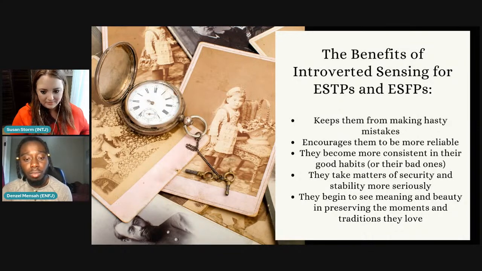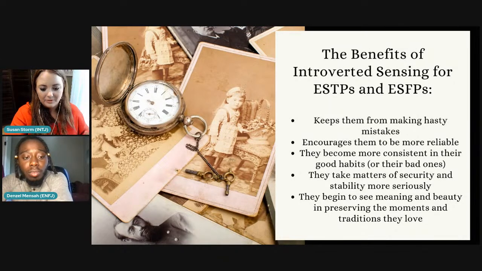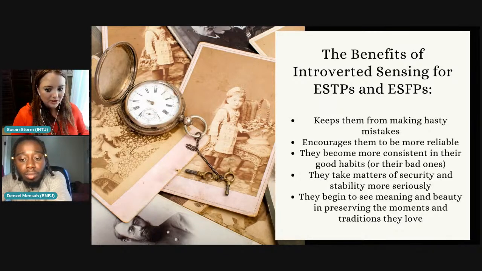So an example could be, I had an example earlier and now it just paraded out of my brain. But just being more careful and looking before you leap versus leaping before you look. The introverted sensing type is definitely going to look before they leap. They want to know what's going to happen before they take action, whereas the extroverted sensing type tends to want to take action and figure it out as they go. So as they integrate introverted sensing, they're more likely to look a little bit before they leap and avoid unnecessary complications or problems down the road.